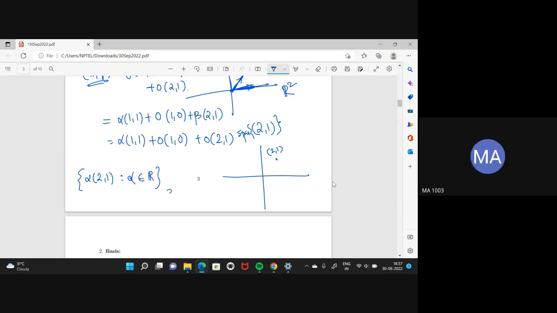Yes. Can you write 3 comma 5 as an element here? No, ma'am. So how can you tell that it is R2? This is an element in R2 which does not belong to this set, right? Yes. But then I can define a vector space and then define the spanning. How will you define the vector space? I mean, since it's R2, we say that it's not a spanning set, right? But if I have my own vector space, then it's already defined, and still I can have a spanning set for a vector space.